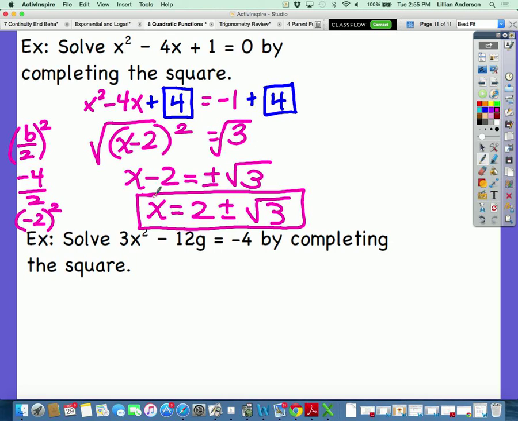One quick trick to help you. You always have to factor the left side, and it might not always be nice numbers, okay? So the trick is to get the factored form. Whatever you got when you took half of b is always that number, every time. So if you ever end up with fractions as the number that completes the square, you'll always know what the factored form will be by whatever you got when you took half of b, okay? I want you guys to try the last one that's on your paper.